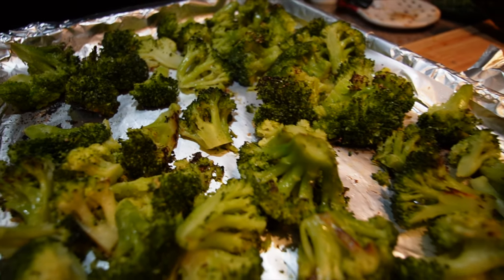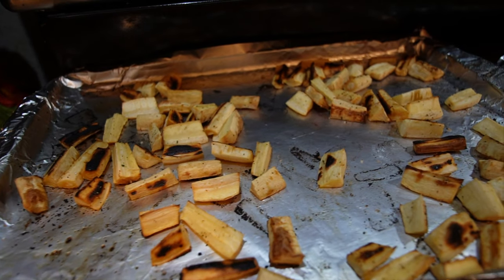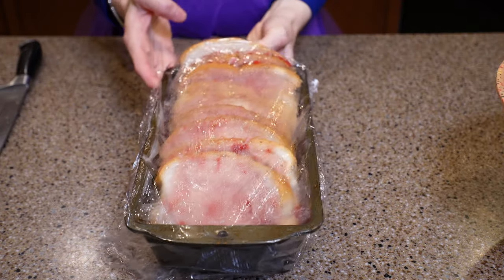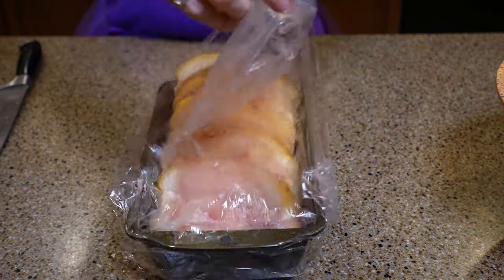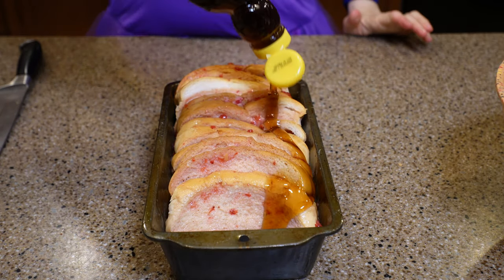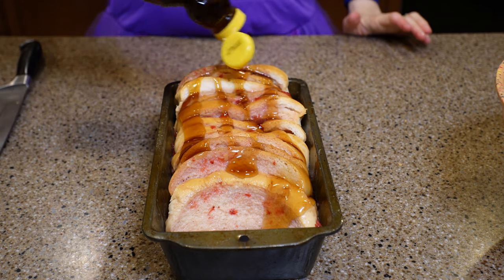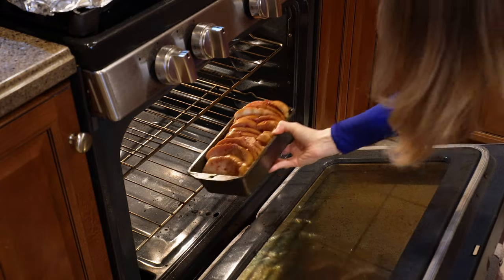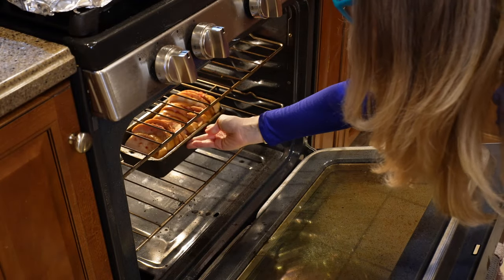It's trick-or-treat night, so I get my veggies out of the oven and get this French toast loaf in the fridge. That'll give it two hours to soak everything up. Now that I'm back, I get the oven preheated to 350 for the French toast and the buffalo chicken casserole. Right before I put the French toast loaf in the oven, I drizzle over some sugar-free maple syrup. Then I put it in the oven for 20 minutes to start — spoiler alert, this takes an hour.